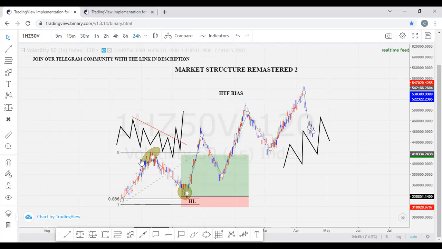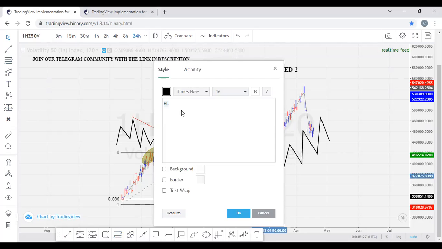Now, the second thing you should know about the market structure, the remastered part 2, that is the second thing I want to talk about, which I think will be the final thing. I don't want to make this video so long because it's actually a concept that you should understand. I want to go to real life examples. So you now look for what?